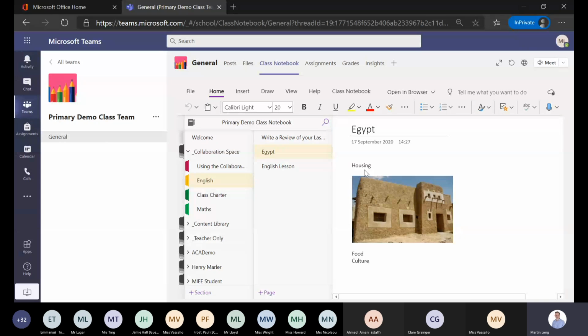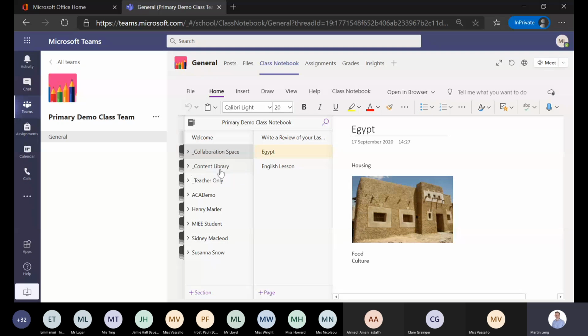They can get onto a computer and they can start to do some research or type into here using prior knowledge, and they start to then build the picture for the topic of what's happening in their own area of research, but it appears collaboratively for everyone in the class. So as they typed into here or popped in a picture, like you can see, that appears for every other pupil that's on a device and also looking at this page. Sometimes that's what you would like, and other times that doesn't suit. So that's why you've got other broad sections here in OneNote.